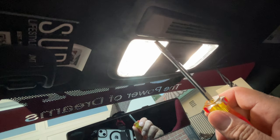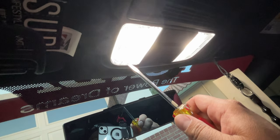All right, so for the map lights, I'm looking at the map light. These LEDs are bright as hell, hurting my eyes. All right, let's work on this. So what you do, there's going to be two points. Let's turn it on temporarily. Two clips, one over here, one back here. Just kind of dig it in there. But be careful, of course, you don't want to break the clips, because if you break the clips, it's all over. So there you go, I got the top one.